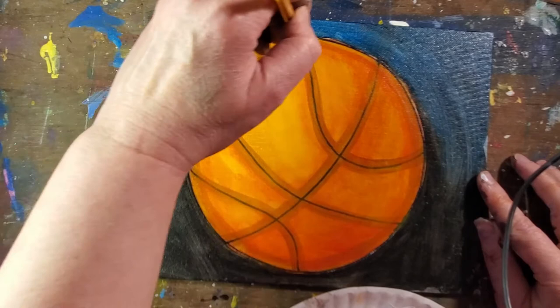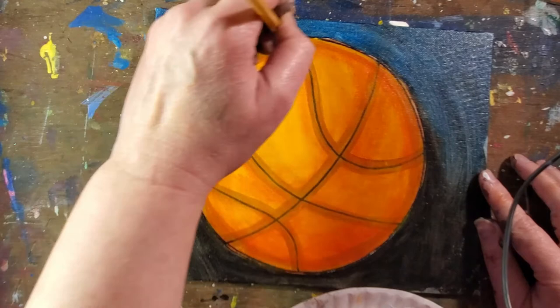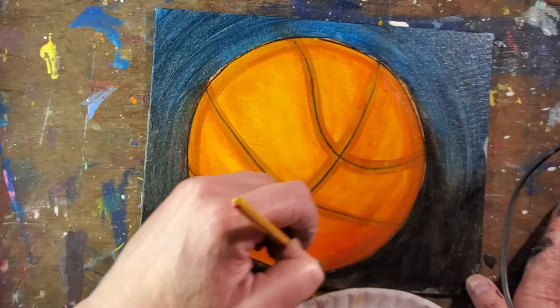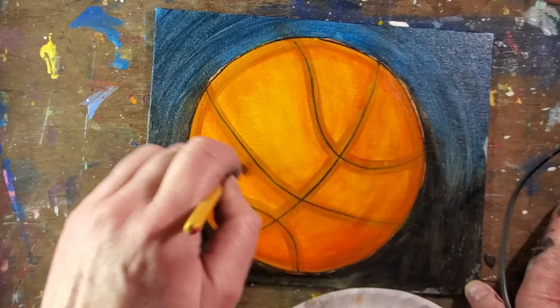Now, I'm going to take a little bit of brown right around those edges, only because that pulled up quite a bit. A little bit of that sienna. As long as I keep with kind of the curve of the ball, I think that's kind of nice.